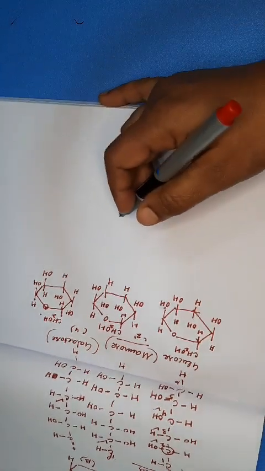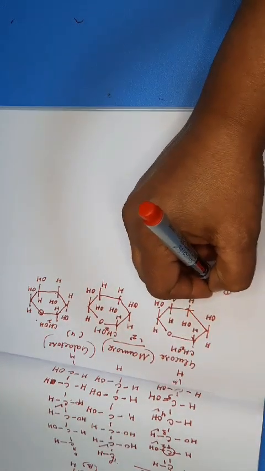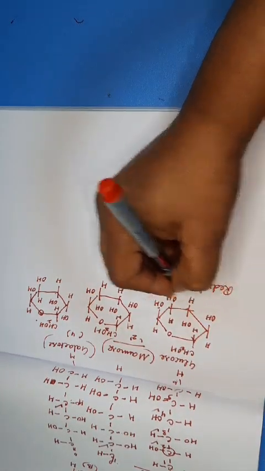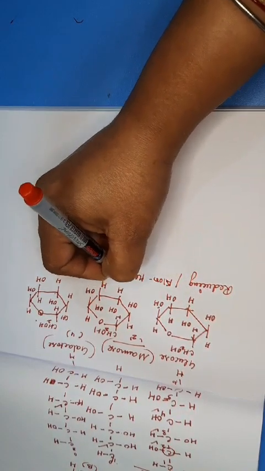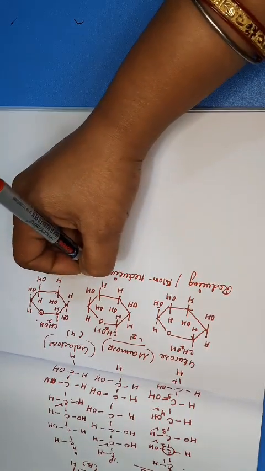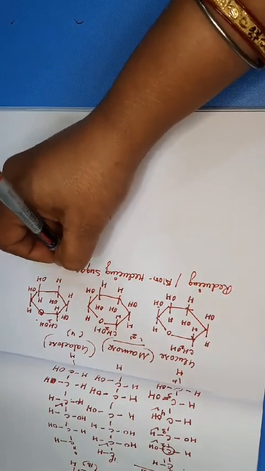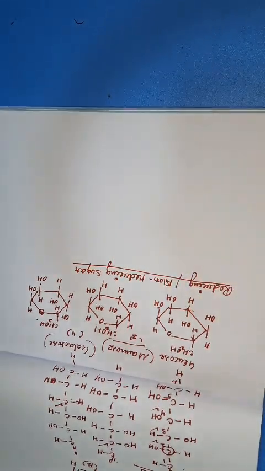Now let us come to another important term, that is reducing and non-reducing sugars. When I was teaching you about the disaccharides, I mentioned this term repeatedly. Some of you have asked doubts about what exactly we mean by reducing and non-reducing sugars. Sugars are classified as reducing or non-reducing depending upon the reducing properties attributed to the free aldehyde or the ketonic group of the sugars. Mind, it is due to the free aldehyde or keto group of sugars.